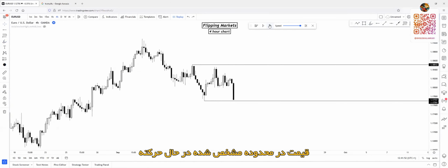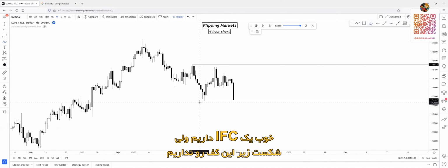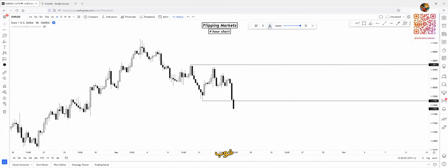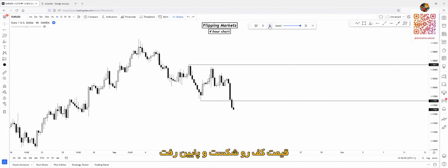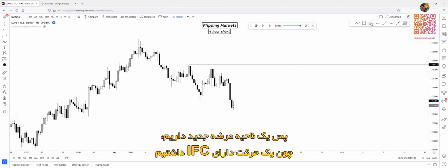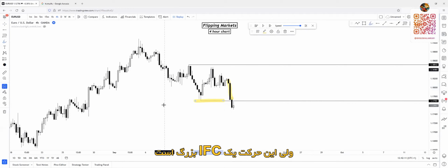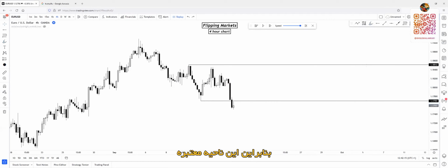It's moving in the range. Okay, it created inefficient movement, but it didn't break below this low. As you can see, this is inefficient movement. Okay, it broke below the low. So we have a new supply zone because it created inefficient movement, break of structure, and actually it didn't sweep any liquidity, but this is a really huge inefficiency. So this will be a valid zone. So let's just mark out the candle.